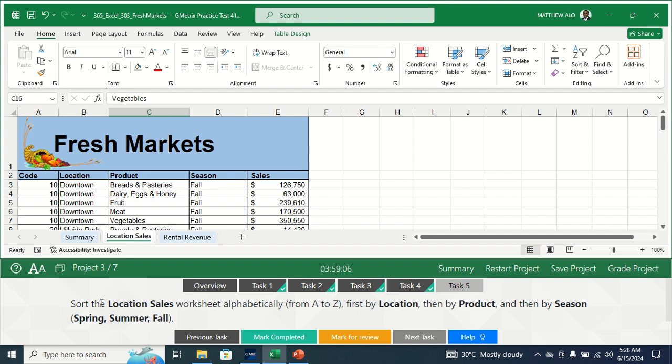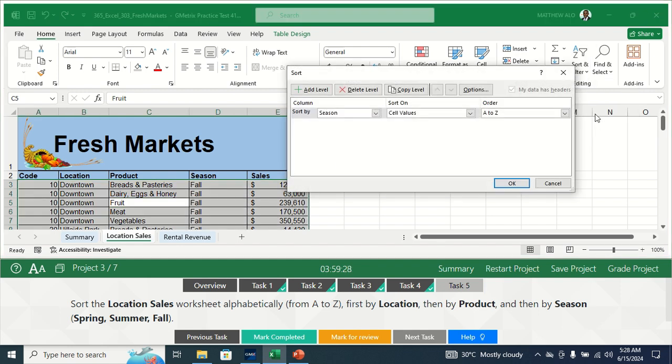Now to sort the location sales worksheet alphabetically, just click anywhere in the table and go to the Home tab. In the editing group, select sort and filter, then custom sort.